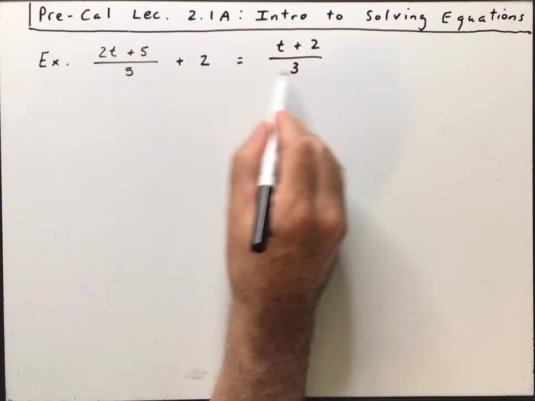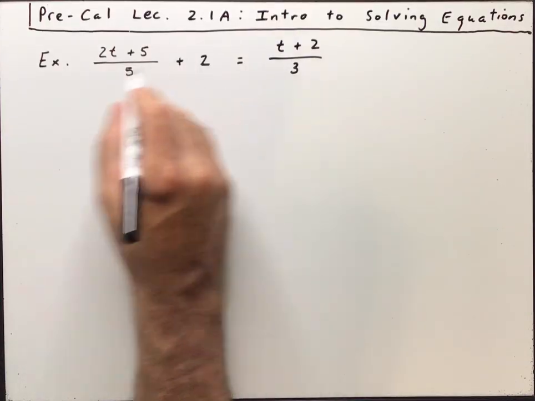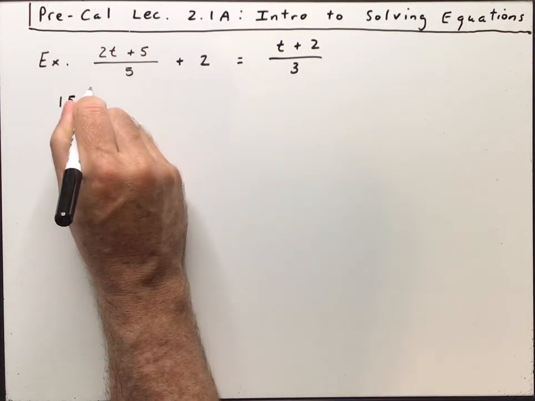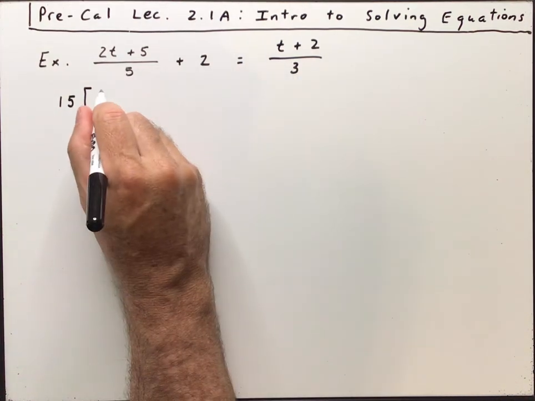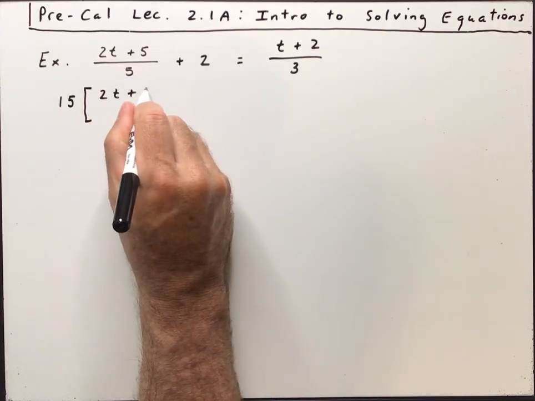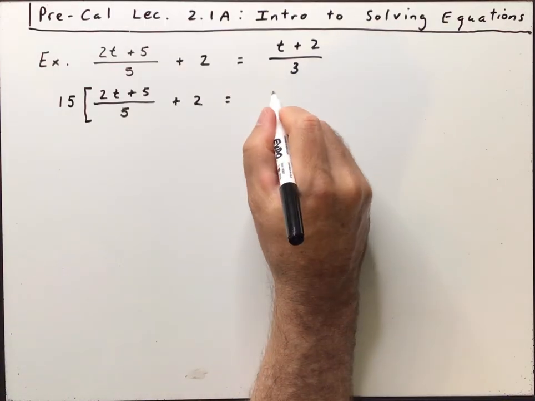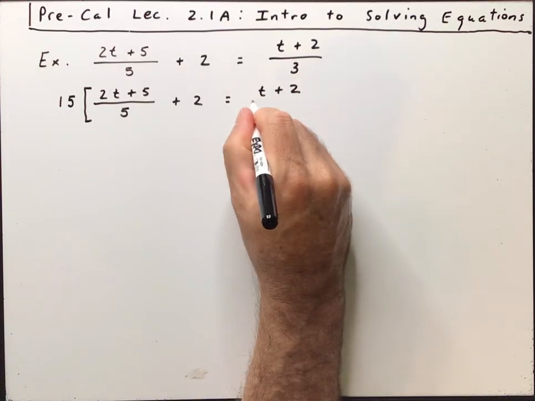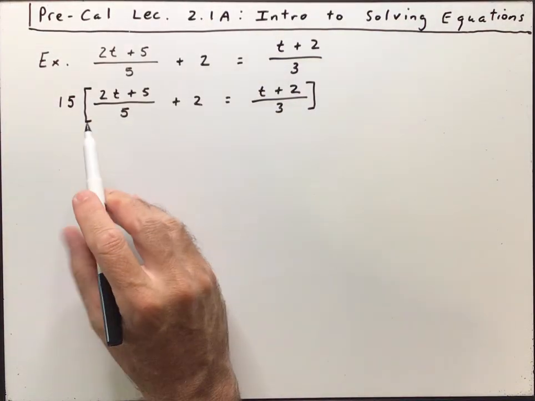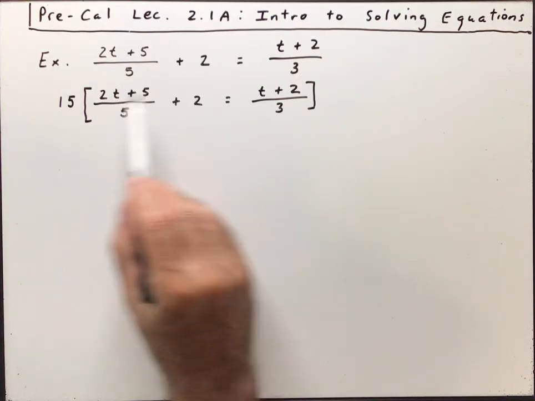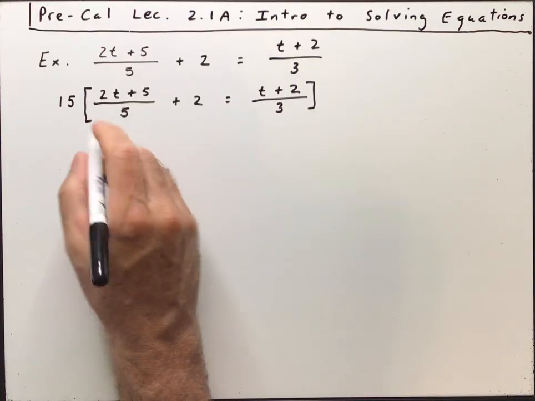For the denominator, our least common multiple is still 15. So we still want to clear the fractions. Let's multiply everything. And I'm not going to do the left and right side separately this time. We're just going to do the 15 around the whole bracket here because this is the easiest way to show it. And plus 2 is equal to t plus 2 over 3. That 15 is multiplied by the entire equation. That's legal to do as long as you do the same thing to both sides.